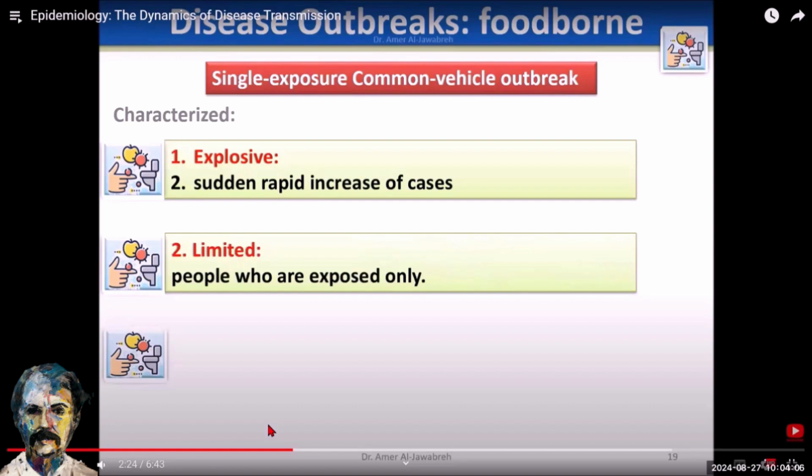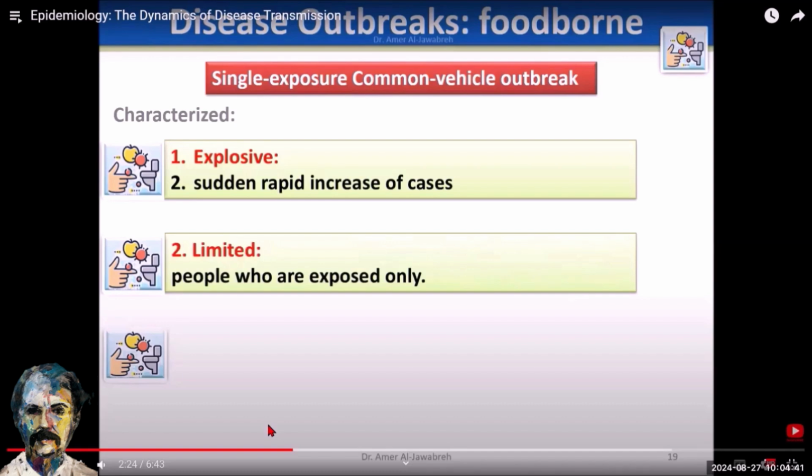In the evening, 8 o'clock in the evening, 10 people all together started feeling the same symptoms: discomfort, abdominal unrest or upset, let's say diarrhea, maybe vomiting, depending on the severity. So all of these are foodborne disease symptoms. So 6 people, 7 people, 10 people, 20 people all together. That's what we call explosive, like a bomb. It comes all together: a sudden and rapid increase of cases.